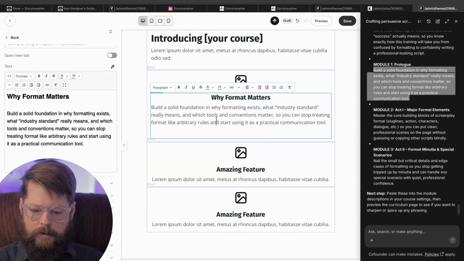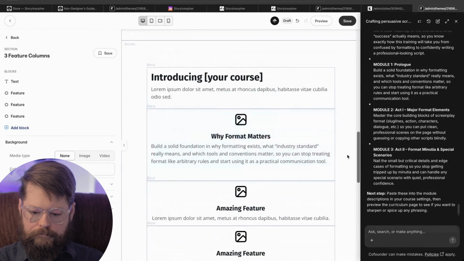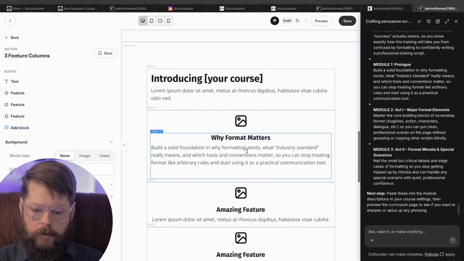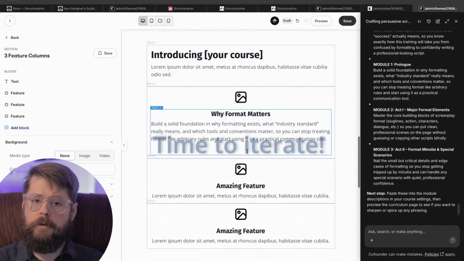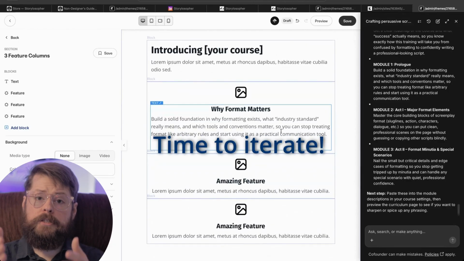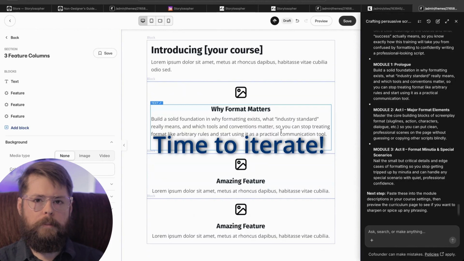Why format matters, right? And this is actually rooted in not just the outline I gave, but also the real human quotes that we gave above. Again, you want to go through, make sure it matches that, tweak the writing, tweak the language. But this gives you a starting point, which is so hard for people that are not professional copywriters.